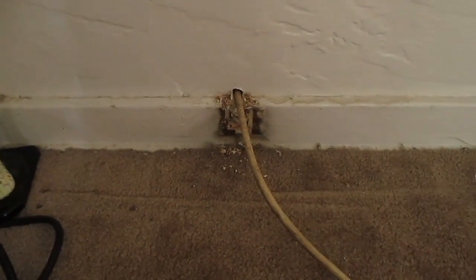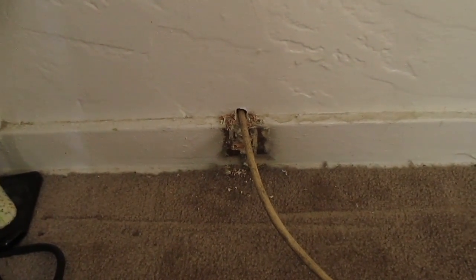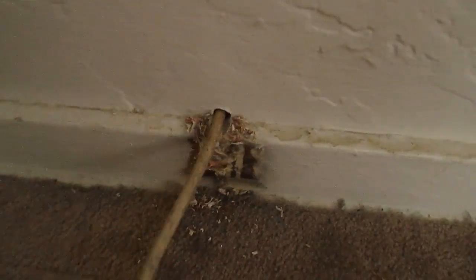So I have that wire coming through the wall, which I drilled a hole for. It was already there in the wall. It looks like I demolished things, but it's actually where they had phone cords. So then that comes to here.